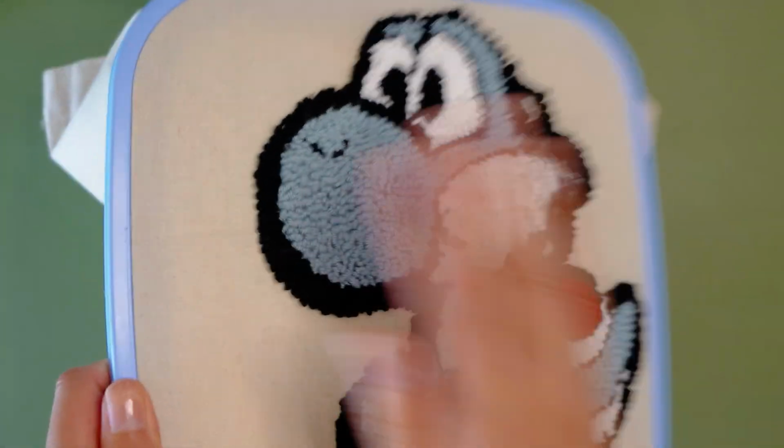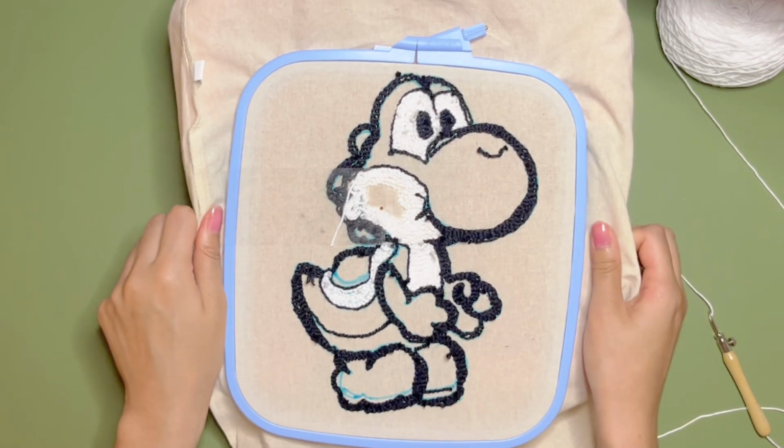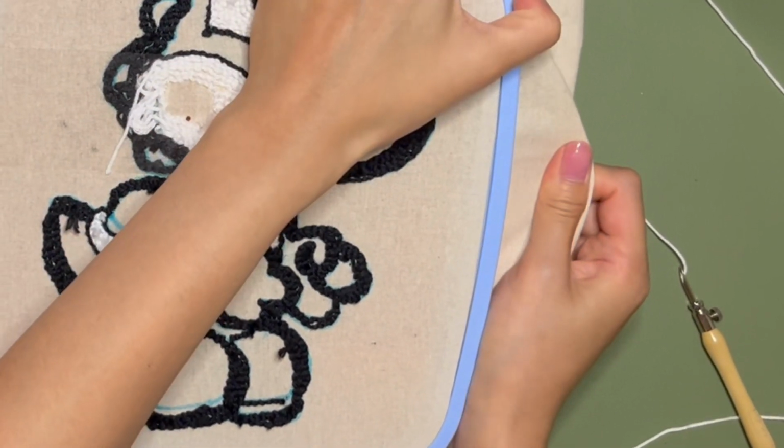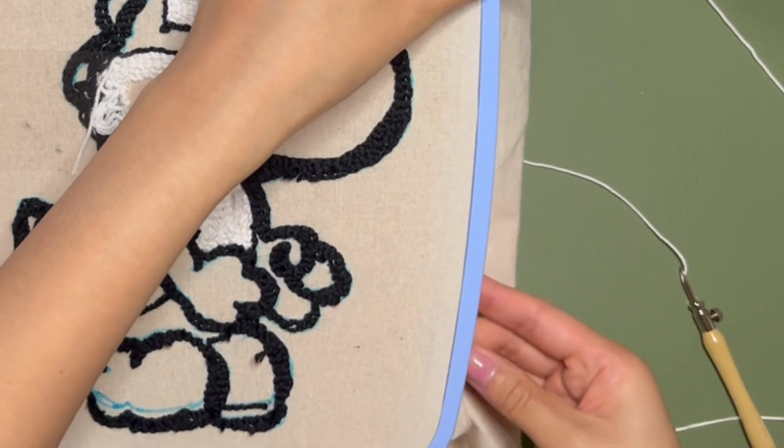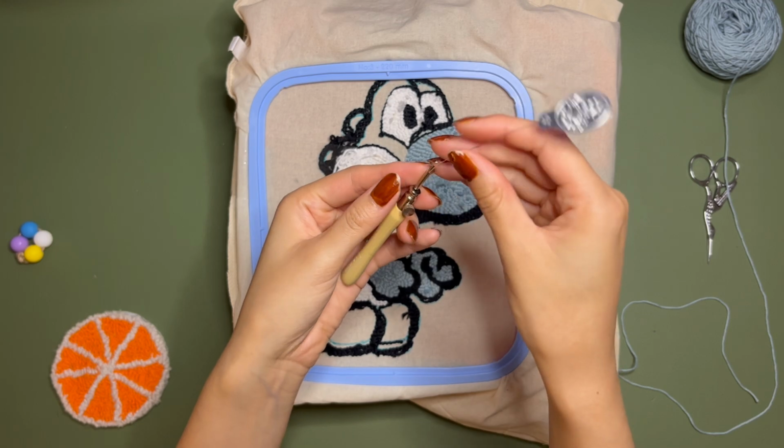If you use a hoop like I'm doing here, you will need to re-stretch it often, which you'll see me doing throughout the video, which is why I prefer the frame, but you gotta do what you gotta do. Alright, now that your canvas is on your frame, you want to thread your needle.